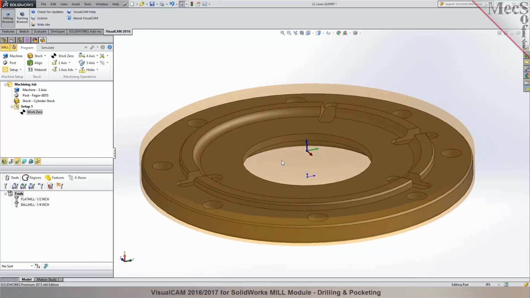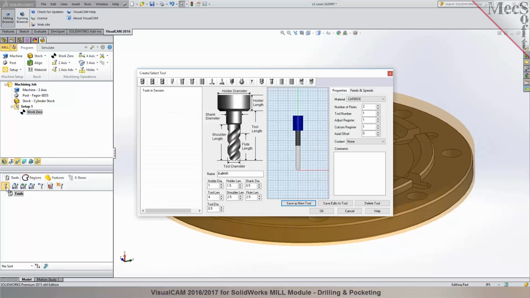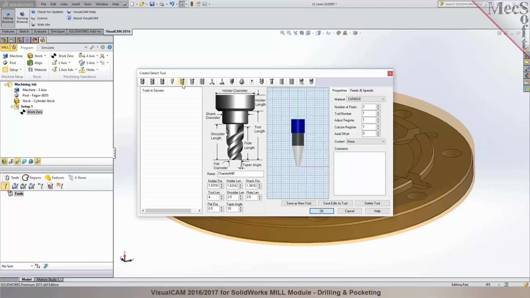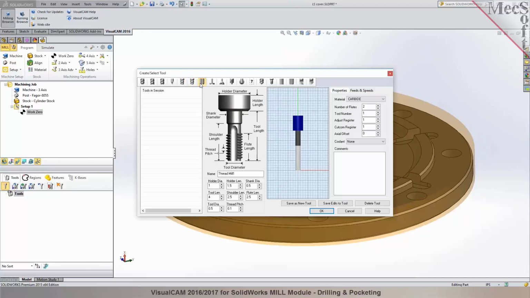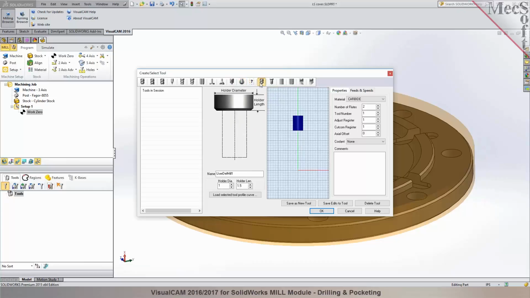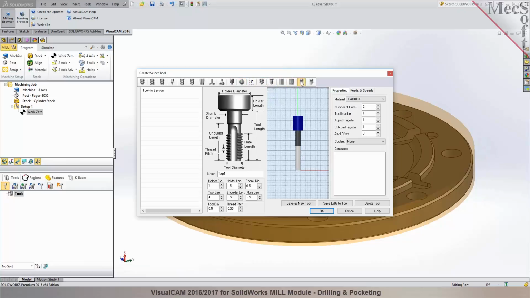The first step is we want to face it down. So let's go ahead and define some tools. I'm going to delete the tools I currently have, and we'll go through the process of defining the tools. So we have tools of type ball end mills, flat end mills, corner radius, tools of type engraving, chamfer, taper, thread mill. We have tools for face milling, dovetail, fillet mill for doing corner rounding. We have lollipop cutters. We have user-defined tools, drill, center drill, reamer, tap, bore, and reverse bore. All of these tool types are available across all our configurations.